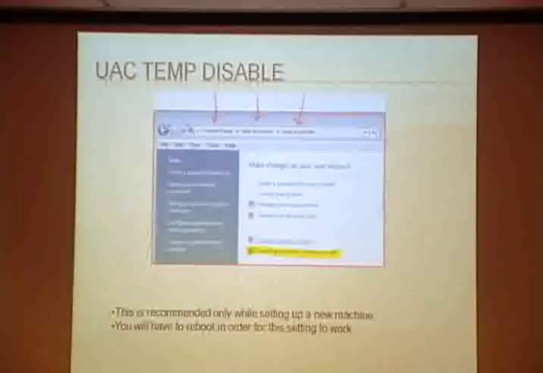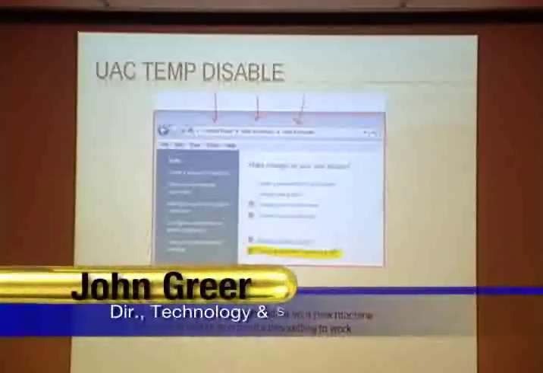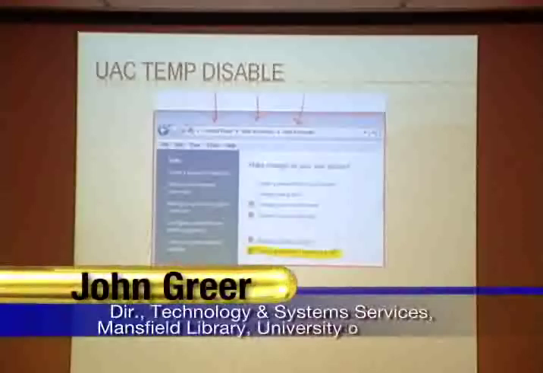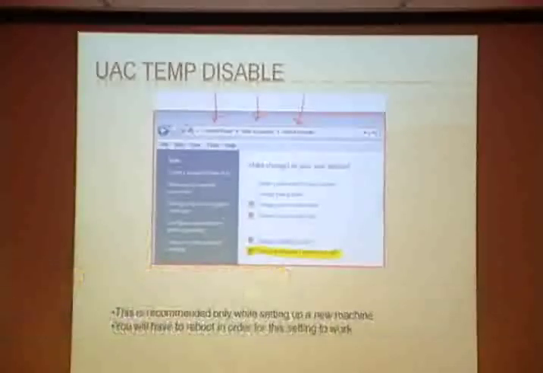It's not going to ask you again. It's not going to nag you. What it is going to do, though, is every time you turn on the computer, and as you're running the computer, it has a little nagging box down by the clock with a balloon that pops up and says your computer has user account control disabled. Are you sure you want to do this? So it kind of is annoying. There's ways to turn it off that don't nag you that way. So when you're setting up a new machine, you go ahead and click that. You go through and do your installs of all your software, and then you can just turn it back on.